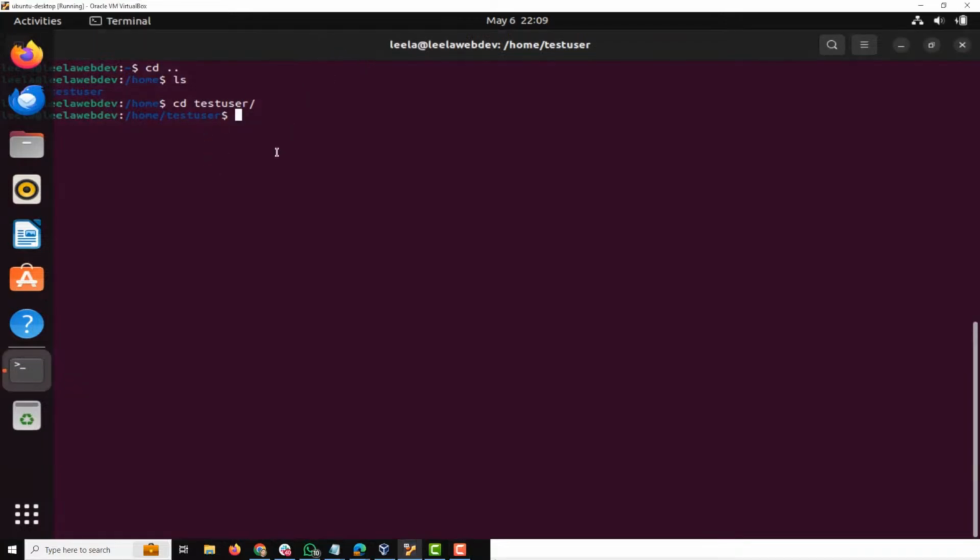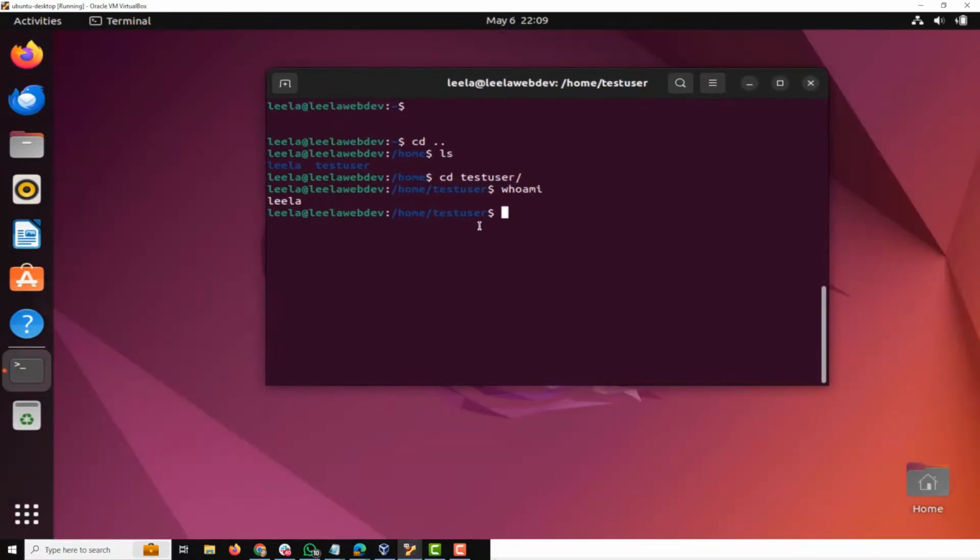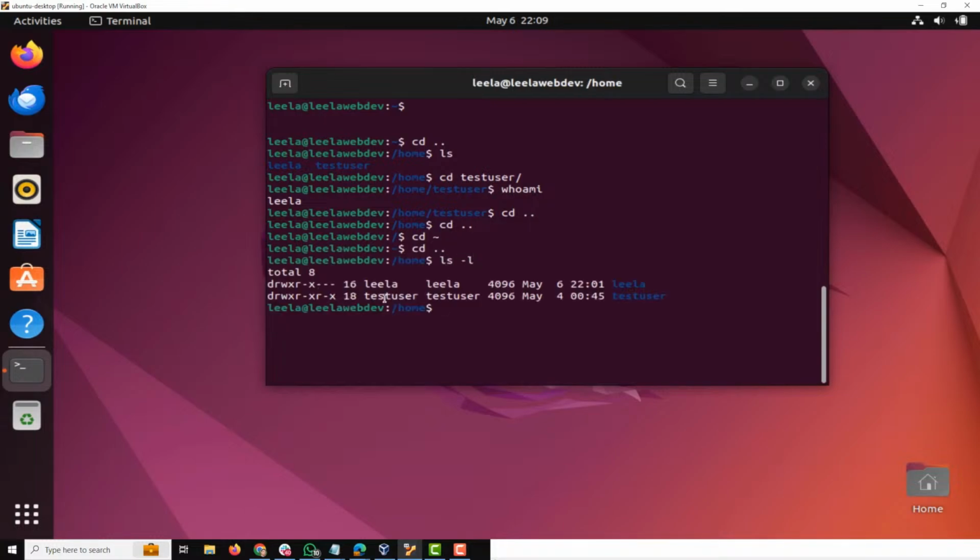Who am I? So this one is Leela. This time this one is not the test user. Now I went into the test user. Here is how I am able to enter into the test user: if I run ls -l, the test user directories have, for outside people, a read permission and also an execute permission. Execute permission for a directory means that only if you have execute permission can you enter into the directory.